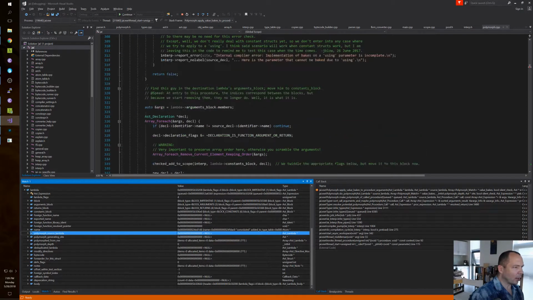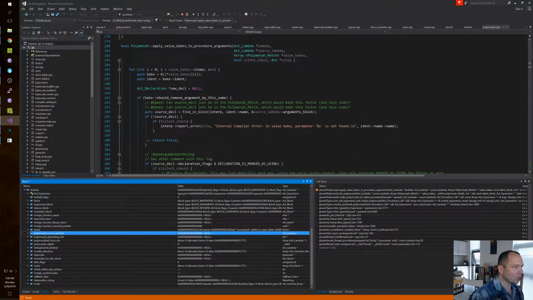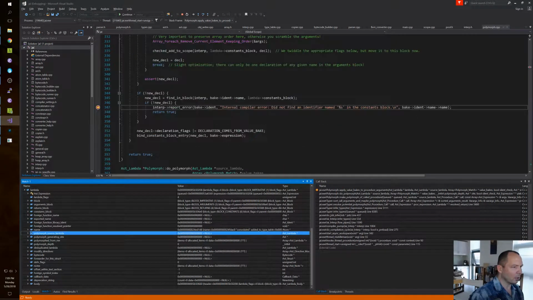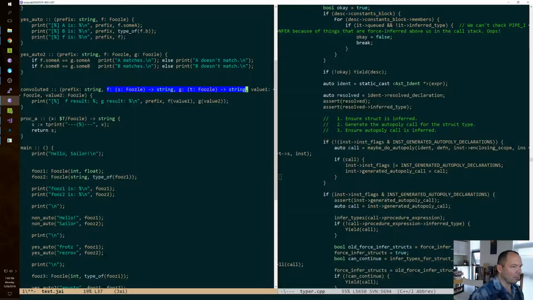So that means our steal didn't work. Maybe when we steal things, we're not. But we correctly do before. What? Oh, maybe this isn't from F and G. Maybe it's from value 1, value 2.